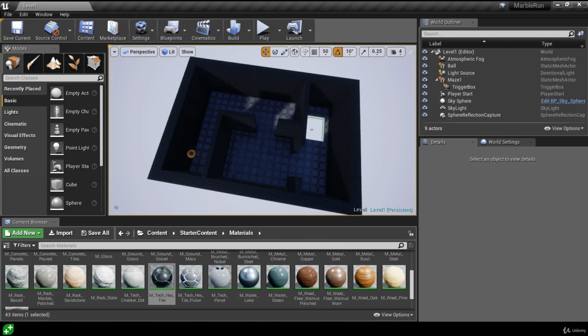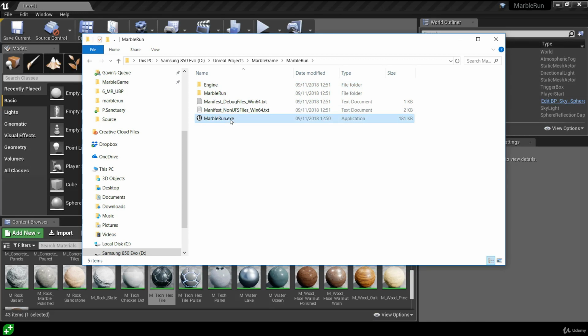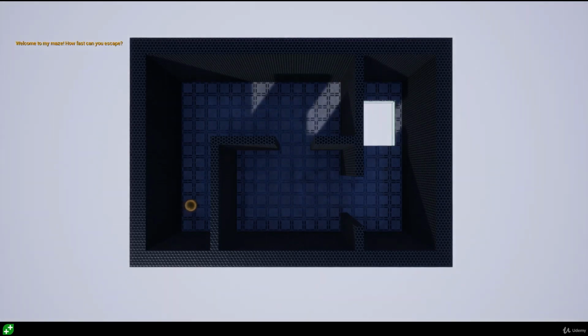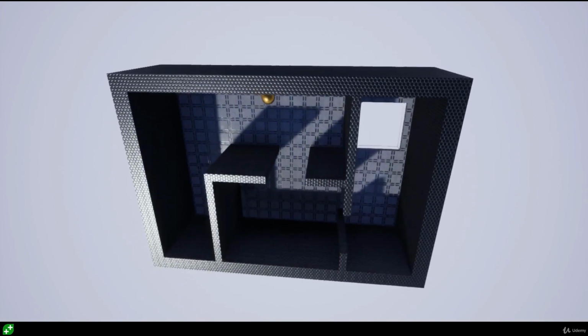If we browse to where we packaged the game on our machine, we will find a folder named Windows No Editor. So it's packaged it for Windows with no editor needed to run it. We can rename this folder just by selecting it and hitting F2, and I'm just going to name mine Marble Run. When we come inside this folder, it shows us some content files and folders, but the main important one here is that we have a marblerun.exe. When we double click this, we launch our game, and we are now playing the game without the dependency on the Unreal Engine 4 editor, so this is completely independent now.